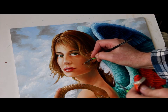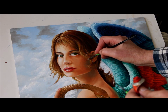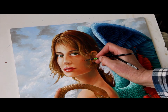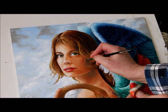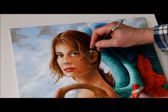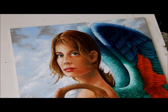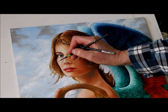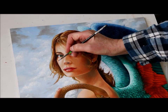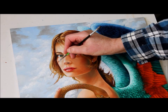If you go to your galleries and look at some of the old paintings, you'll see the cheeks are quite blushed. It just adds that nice warmth to the face. Okay, so don't be afraid. Do it a little bit here. Not so much because the face is turned away, so a little bit of warmth here.